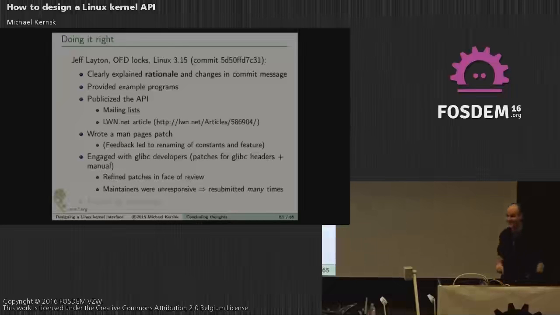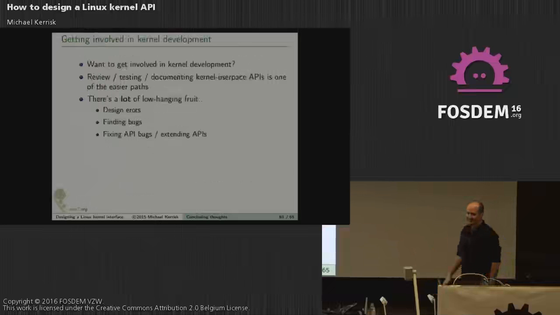He engaged even with the glibc developers. And if kernel developers are overloaded, glibc developers, it's even worse. They are incredibly unresponsive, not because they don't want to be, it's just that there's way more work than there are people. So if you ever want to get involved in a project that's really important, they really need more people. So he had to resubmit that patch many, many times. And he did that. And he eventually got it in. And he made it all look really simple.